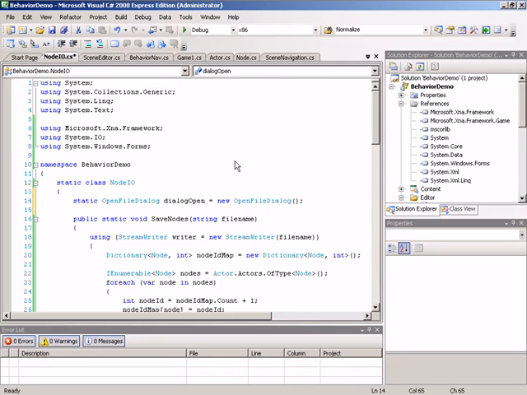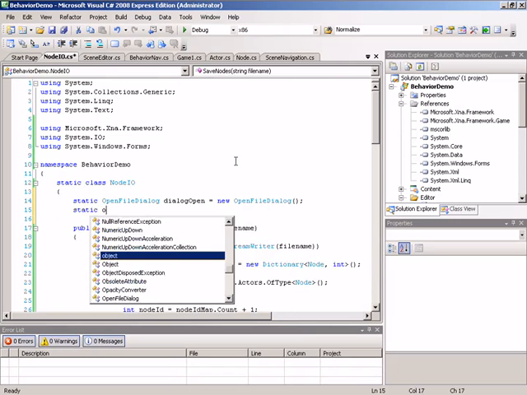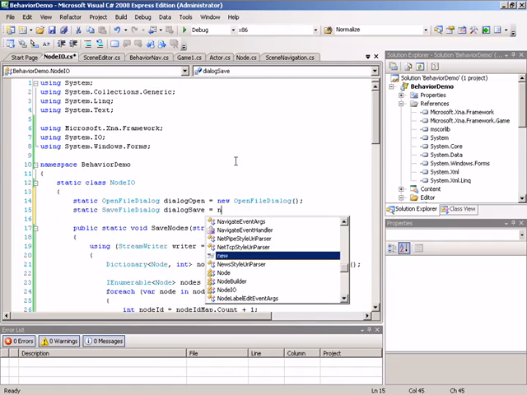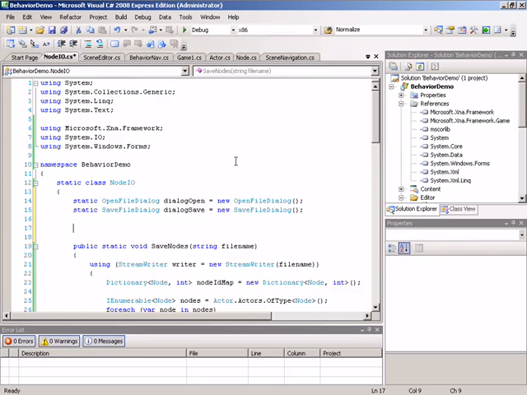Now we need to do the same thing for a save dialog, so we will drop in a static SaveFileDialog called dialogSave, and this will be set to a new instance of SaveFileDialog. Alright, with both of these fields in place and instantiated, the dialogs themselves are ready for use, ready to be shown, and return a file name if the user should so choose.